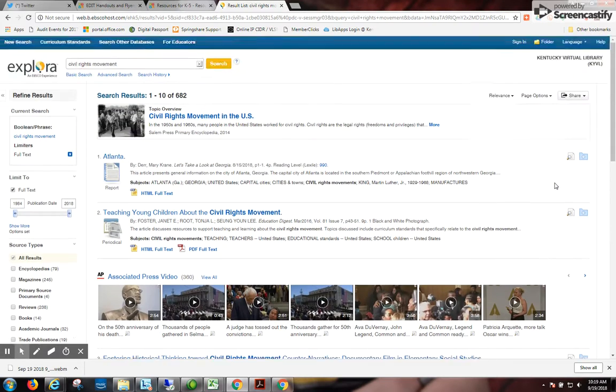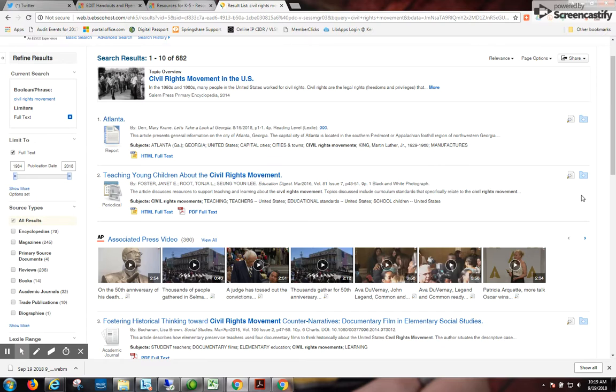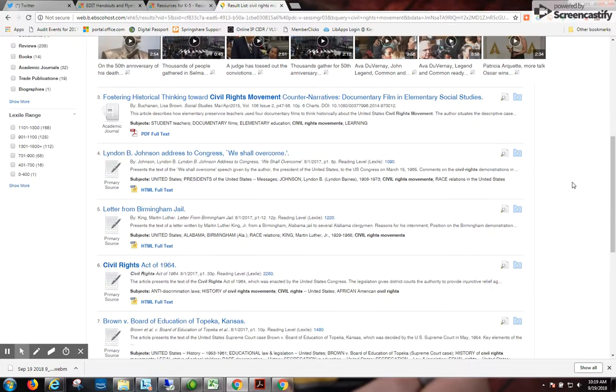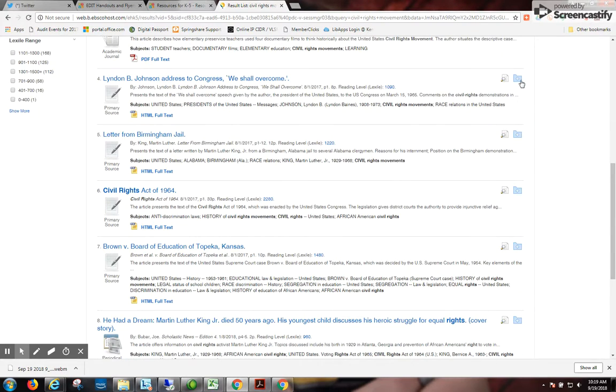Now, one of the things I like to do if I only have maybe 10, 15 minutes to do research is use this folder option. So this is a way to scroll through.